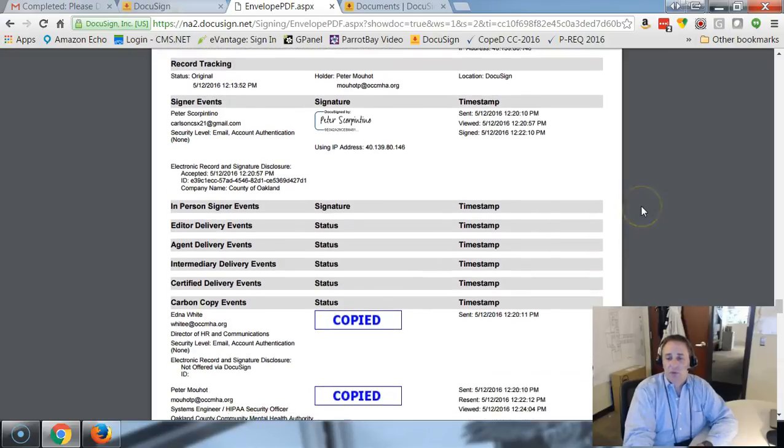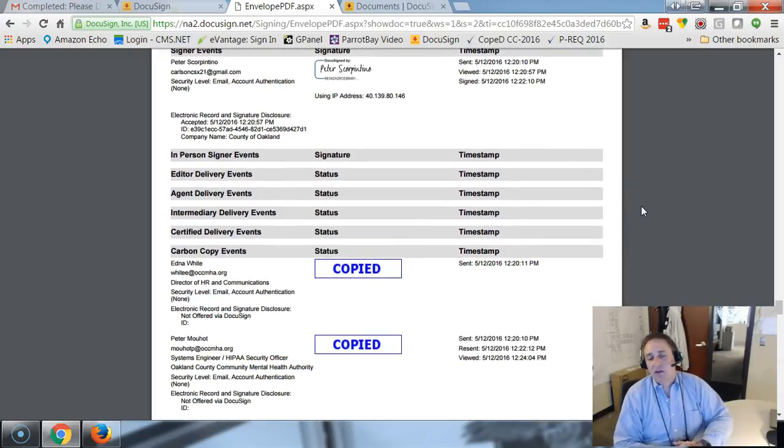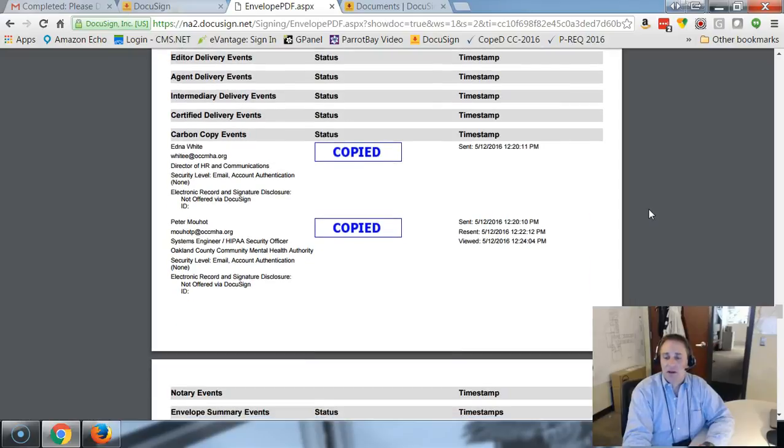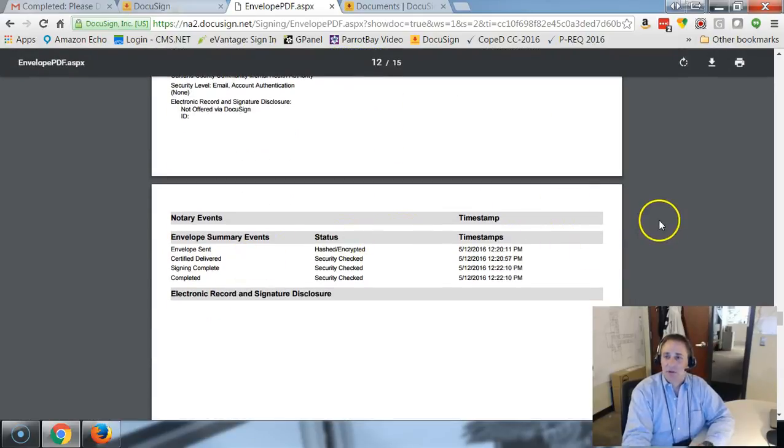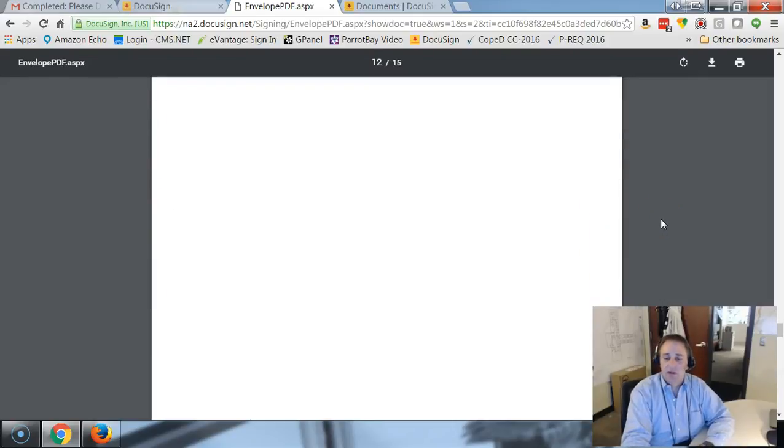And then if there was a route, because remember we said that after he signed it, it would go to Edna and it would go to Peter. So it actually shows that information. And then it actually shows that, as in the previous example, I actually looked at it and viewed it. So every single thing that touches this, views it, looks at it, or routes it is all embedded within the document as the proof that the document was securely delivered, accepted, received, looked at, signed. All of it is all documented in there.